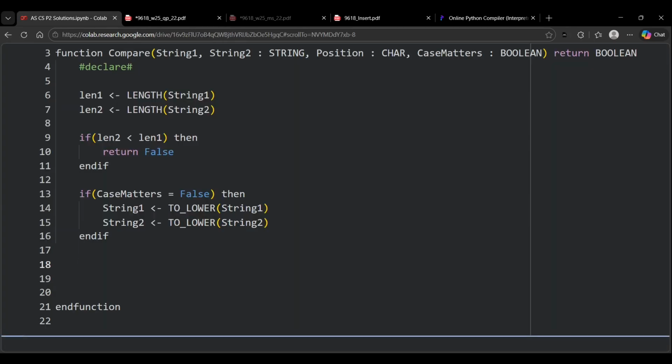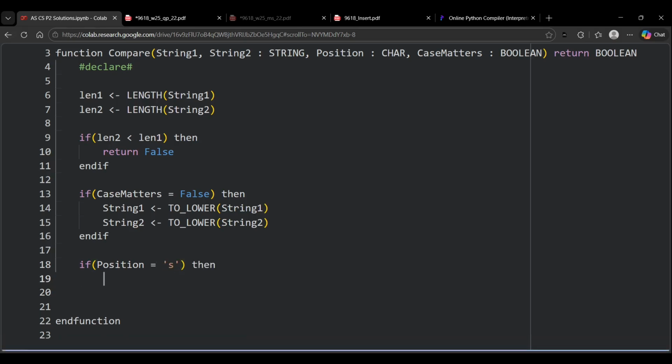So we'll do if position is equal to start, then we are going to extract that many characters from the left side.